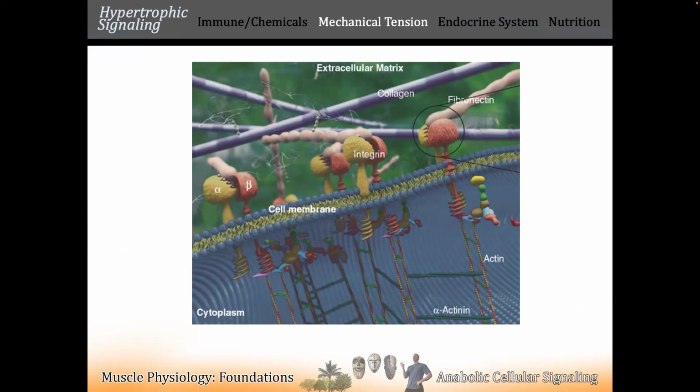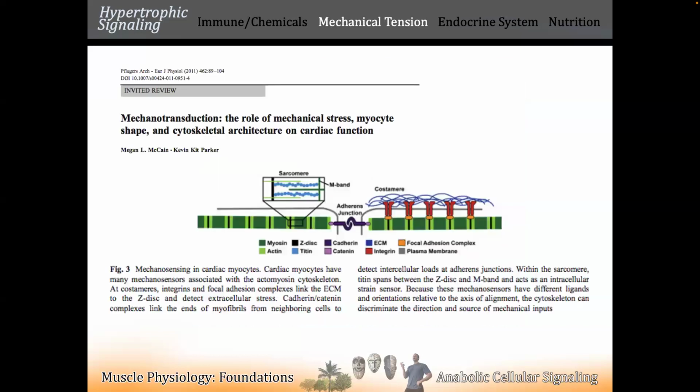That's the protein that holds your actin in place. It binds it to the Z disc. But the integrins, these are transmembrane proteins. Transmembrane, meaning it goes through the membrane. There's something on the inside, something on the outside, something in the middle. So integrins are relaying information from the extracellular matrix to the inside of the cell.